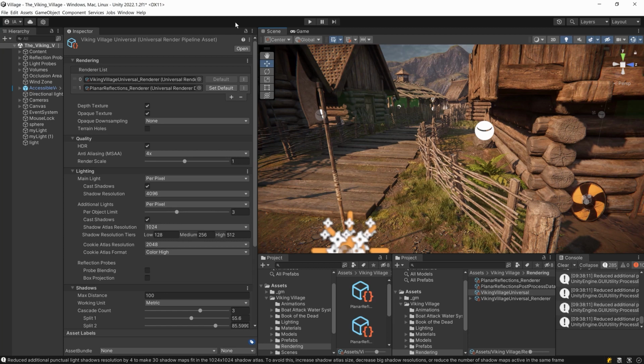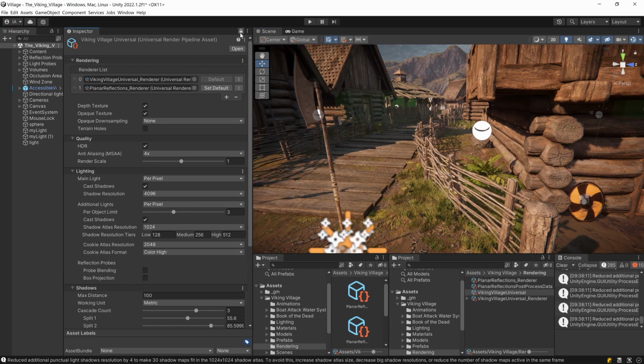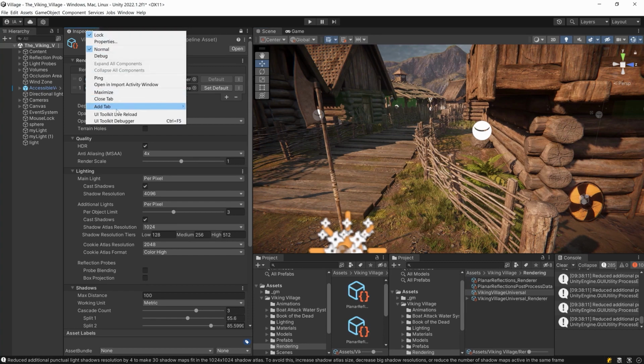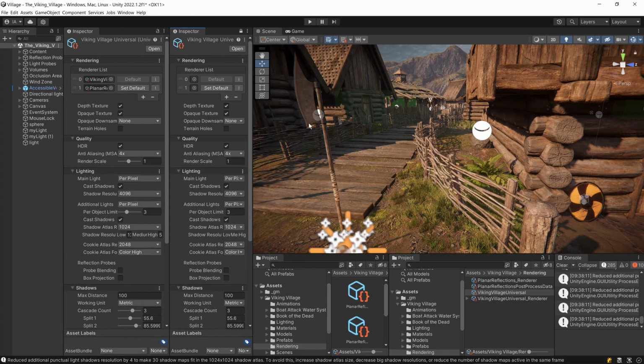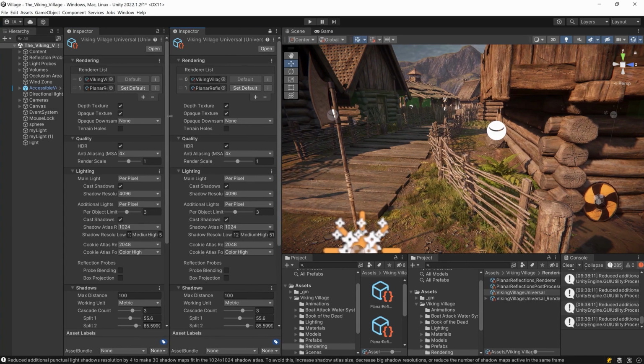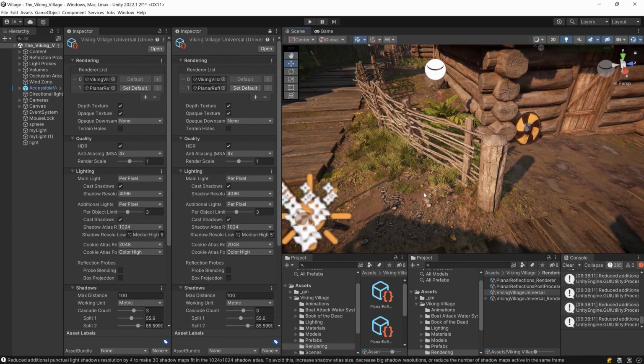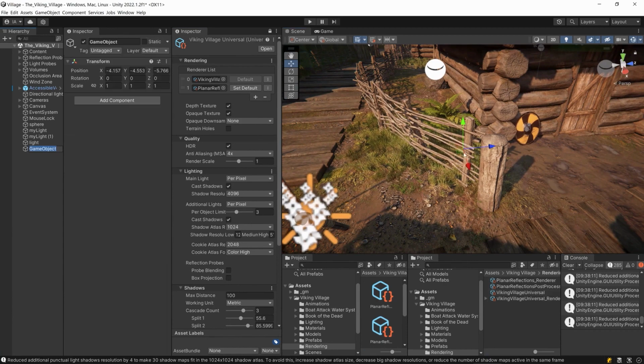So for instance, if I lock this inspector window and right click on it and open another inspector window right next to it that is not locked, I will then go into the scene, press Ctrl-Shift-N to create a game object.